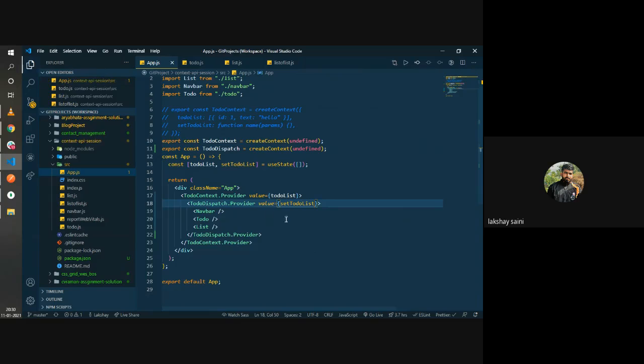So we have different contexts for both: for the list we have to-do context, and for dispatch we have this.